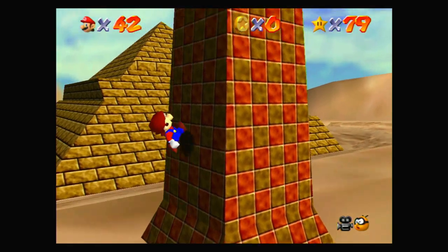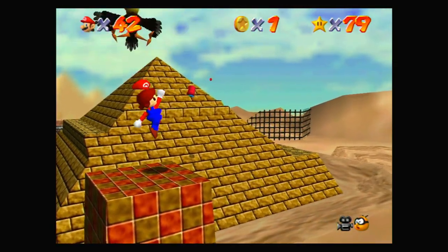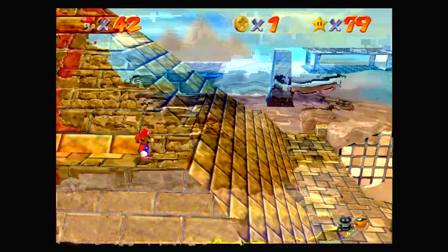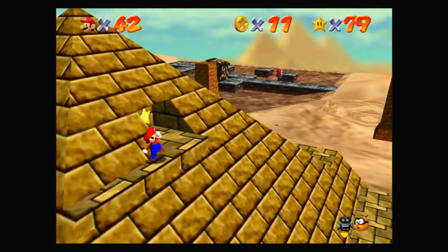Anyway, that warp takes us over to the cannon, if we wanted to use that ever. But I kind of want to just get my hat back. And we need to get... pretty much. Okay, we're just about at the end. Just need to go a little bit further. Just a little bit further. And there we go.